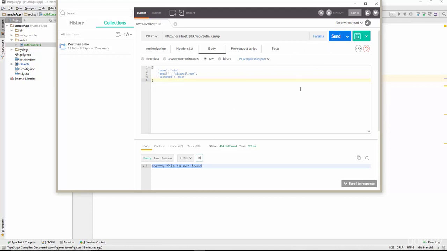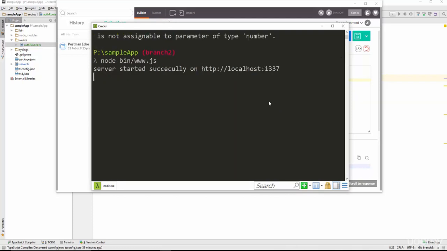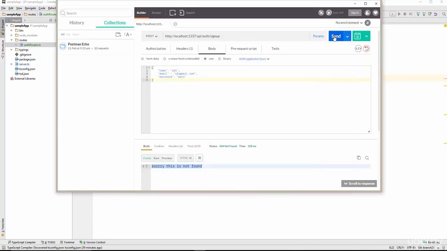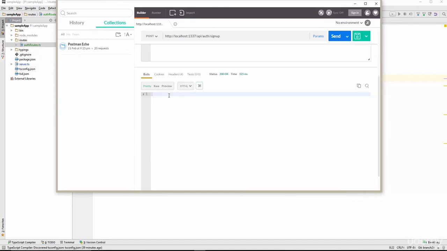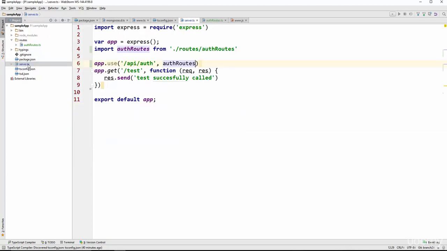And then when I hit this request, I need to start my server, and that will be node. I'll start it here, and then I can do my request to sign up. But if you see, it's currently returning nothing. Why is this like this? Our request.body is supposed to contain the data we sent to this post request, right? It is supposed to contain this data, but we need to do some extra things first to make that complete. So we'll need something called bodyParser.